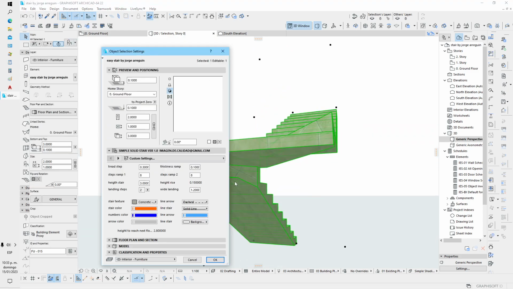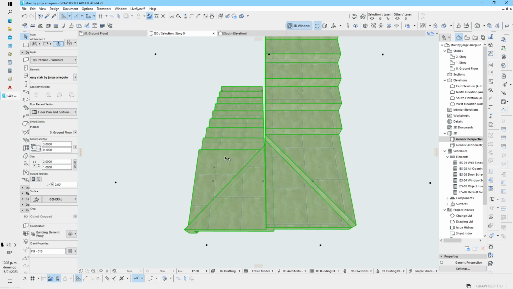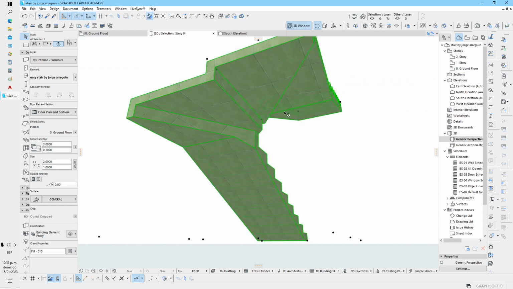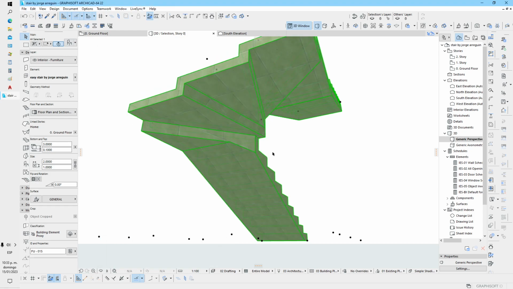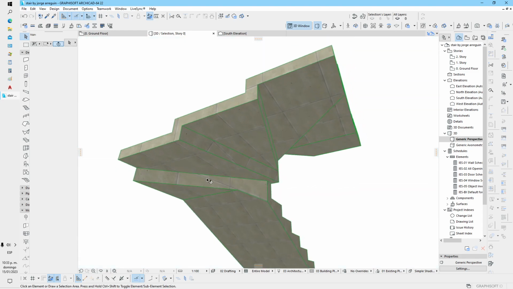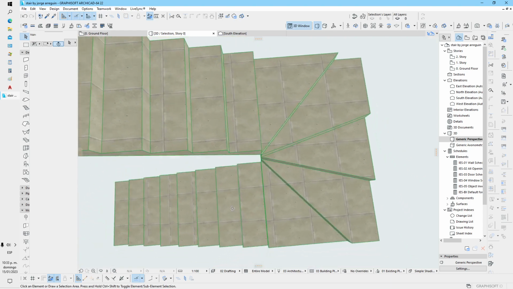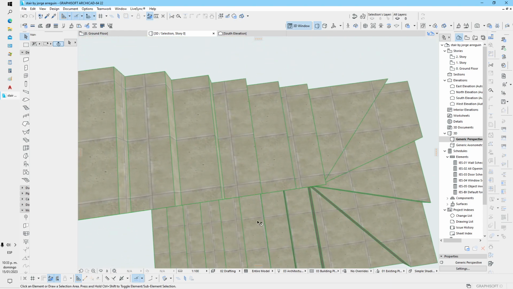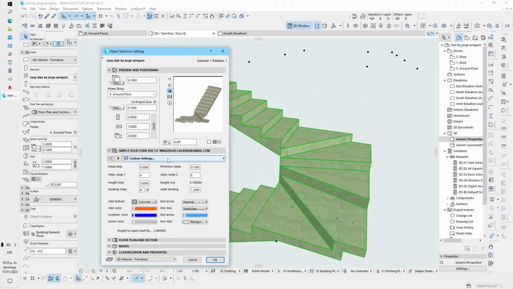And I can put 3. Why do I say 3? That means 4 steps. Okay, see how it works. I made a program to put this, this is 4. You see how it works? 1, 2, 3, 4, 5 steps, and all of them are at the same point, and the stair is with no gap here. That sometimes is impossible in Archicad, or very confusing to do. And the last one is this. That's it.